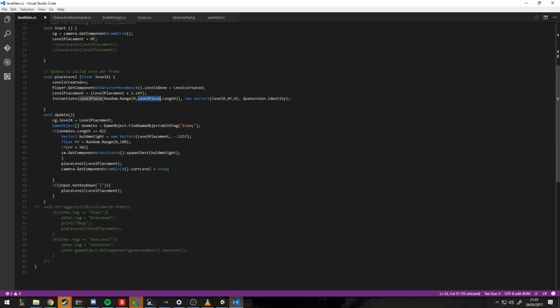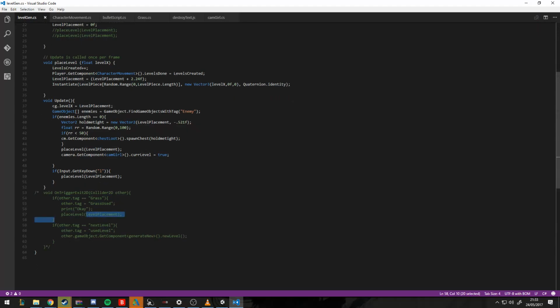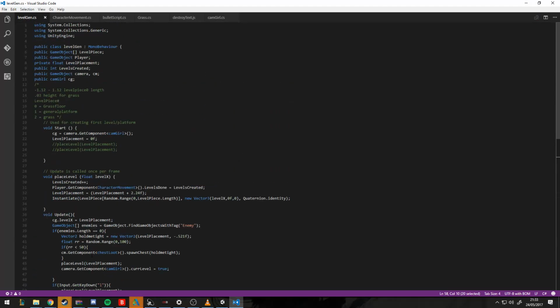As you can see around it though, there's lots of green text. These are things that I tried and it didn't work quite right. For example, this was the one that I was using when the camera was setting it off. So here, as soon as it exits, it will then place a level. It will just generate that. But it just didn't feel quite right, and it felt very forced. And it also meant that the player could just run right and constantly spawn these levels and never complete anything, which to me feels a little bit like cheating.